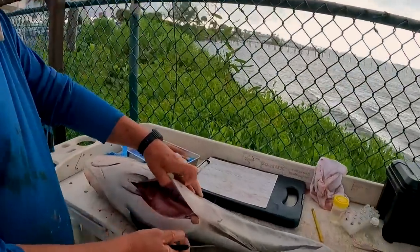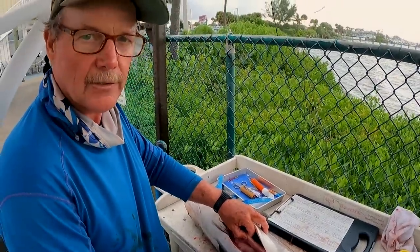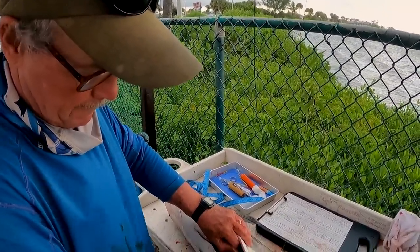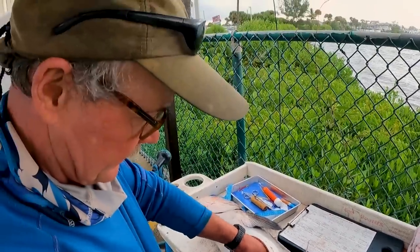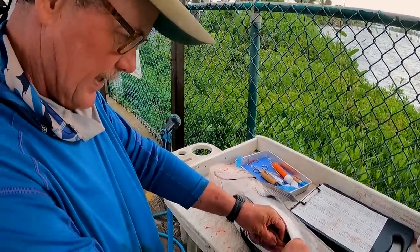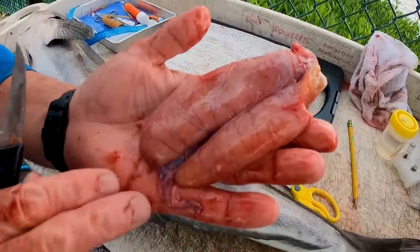Two down, two males. Last one, and we got us a female, so we get to show you that too. So yes, these are a little more round. They'll be orangish, reddish. You see some blood vessels in there, and then it's also ovaries. They have oocytes in them, some eggs, basically eggs, yep. So we did the same thing with all of them, but we're just gonna pull this out and get a cross section of it so we can get it mounted on a microscope and determine what state of spawning it's in. It's probably spawning capable. Oh, that's it. Female. Roe or ovaries.